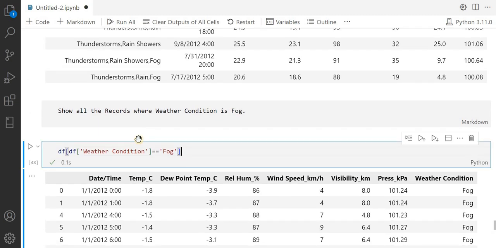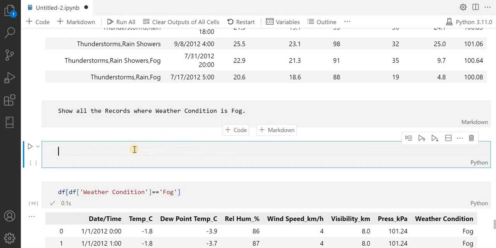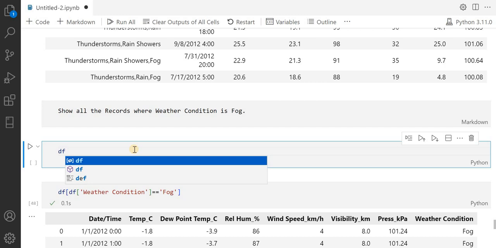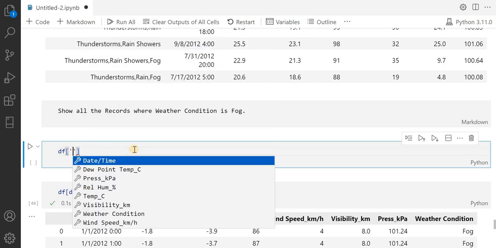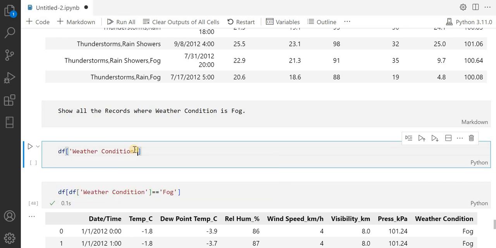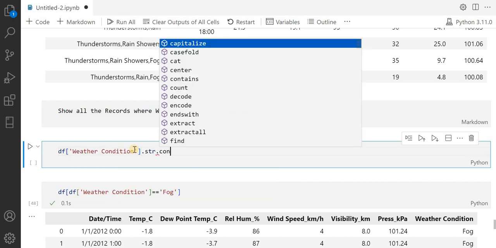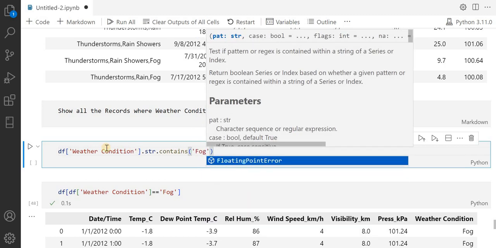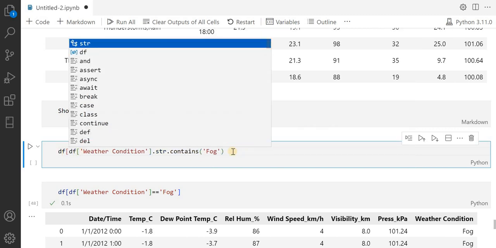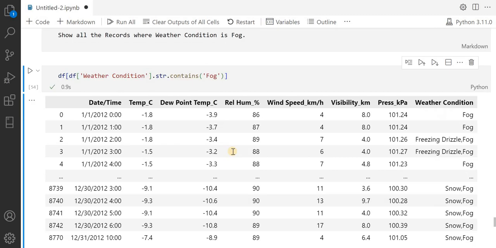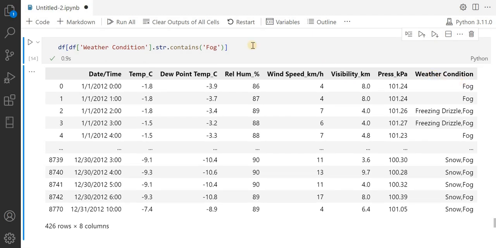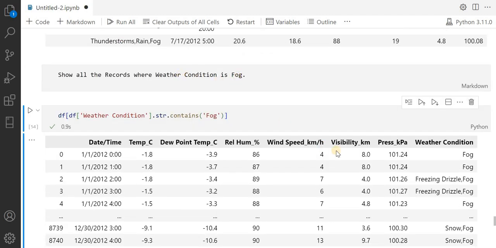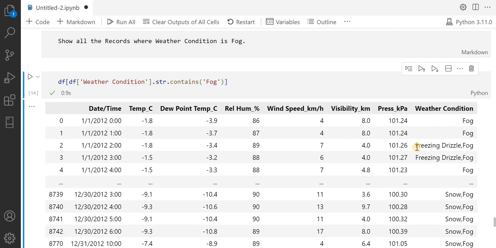Where is that question? This question, right? They are saying show all the records where weather condition is fog. So we can write like this also: df of weather condition str dot contains fog, and put this into one. Now you can see wherever the fog is present, maybe it is present with freezing, drizzling, snow, and so on.